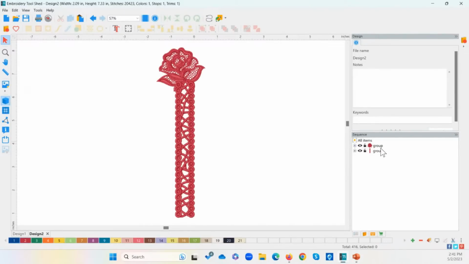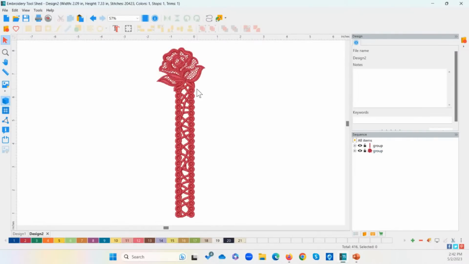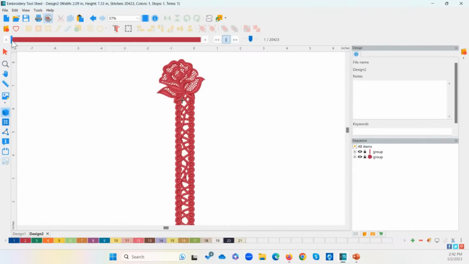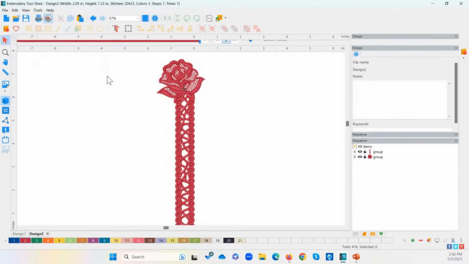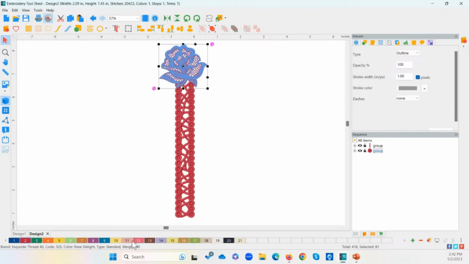To reorder this, you simply select in your sequence view over here, the bottom right area where my cursor is blinking. You can click, hold, and drag and drop it onto another layer, and it will move that. So now you can see my roses on top and the lattice work is underneath. That's going to stitch first and then my rose shape. So that would make another really cute bookmark, right? So super cute. Now I've got one more example to show you before we go, but let's see if we have any questions on that.